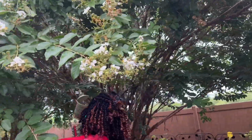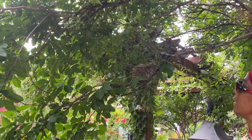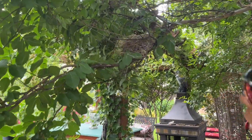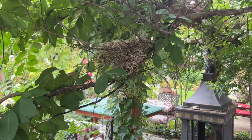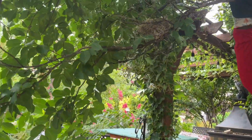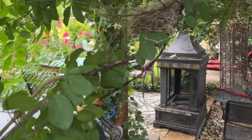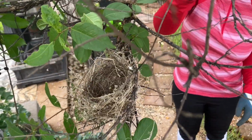Oh wow, Maddie, there's a bird's nest here. Oh, I'm so glad. I was about to go in. Wow. Okay, I can't see up in there. I don't want to touch it. Oh, I need to cut this branch. Hold on, let's see. Maybe it's abandoned. I don't know. I'm going to try to lower this down. Tell me if there's anything in there. You see anything? No. Okay.